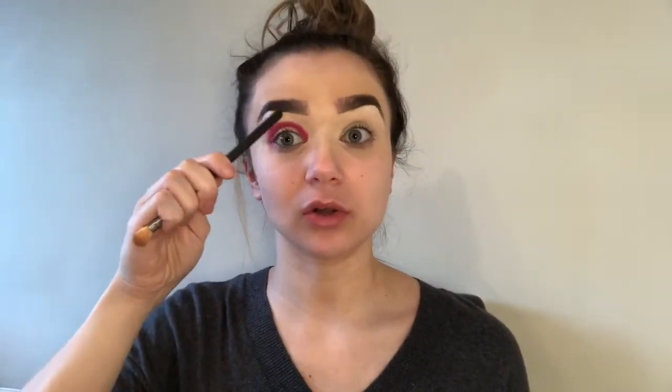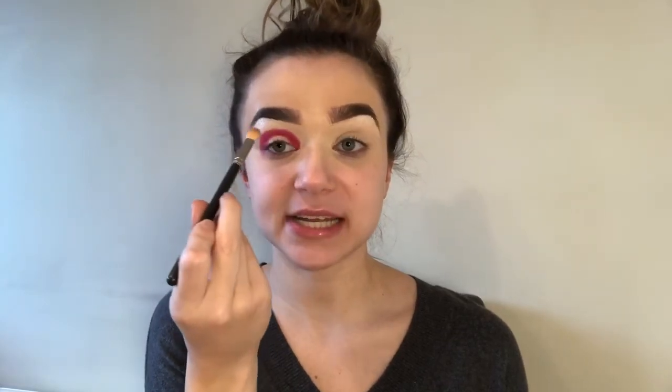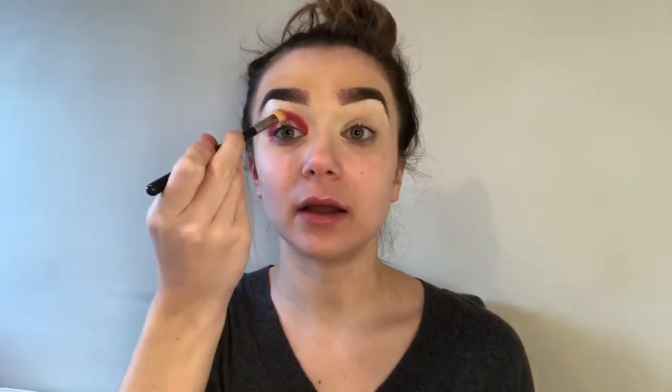This is a really delicate stage because you really don't want to blend it out too much because the orange will be too far up and eventually your eyeshadow will be all up here in your brow, and we really don't want that. So coat your brush in the orange and you work straight on top of the pink where the pink already is, but you slightly take your brush just a bit higher. So the highest point of your brush needs to be in between the line of the pink and where there's no shadow, no product on your eye.